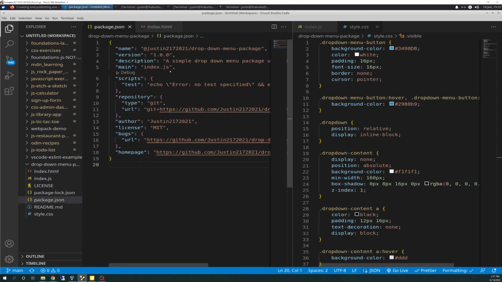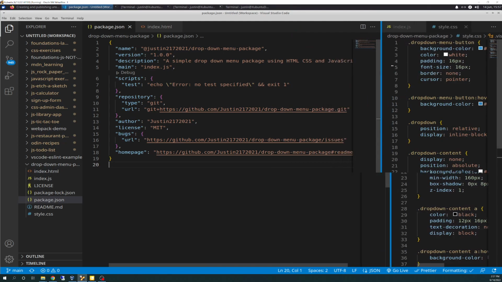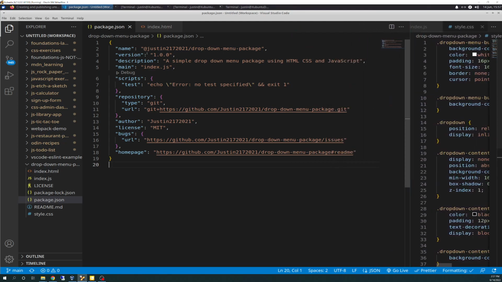But it creates this file right here, and it basically goes through just like we did with Webpack. It asks you a bunch of questions and you answer them on the CLI, and how you answer them is how this is filled out, and then it pulls your repo once you run that git origin line I just mentioned.